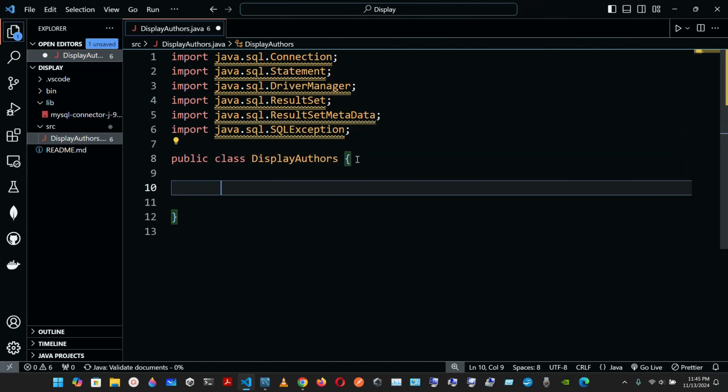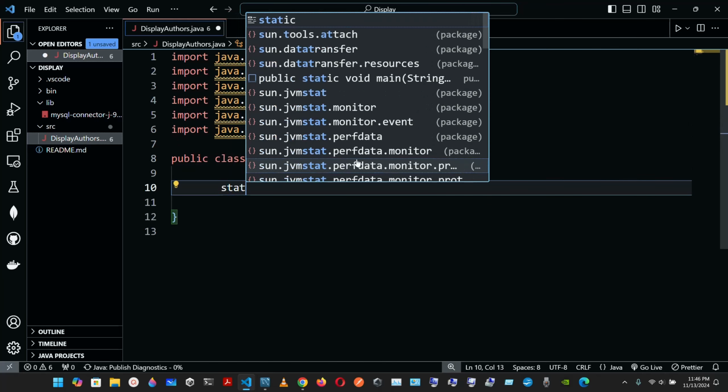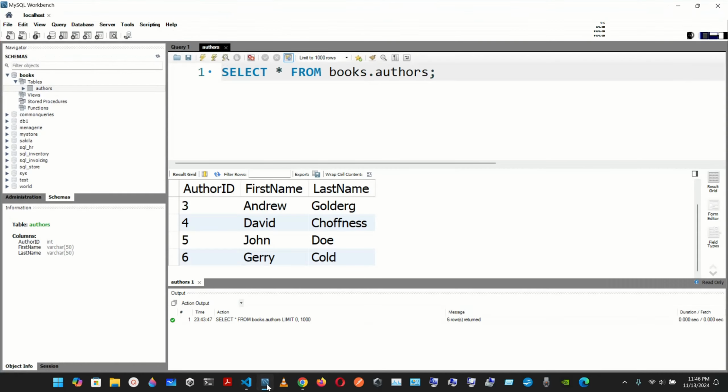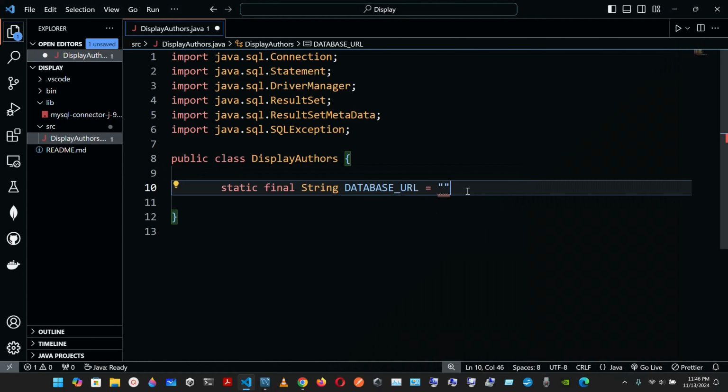So here we are gonna have our database URL. We're gonna have static final String DATABASE_URL, and inside double quotes we're gonna put the URL, and a semicolon at the end.